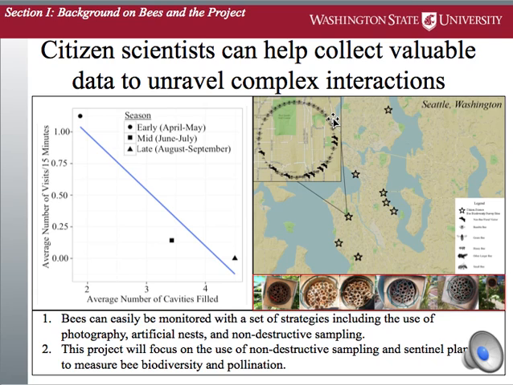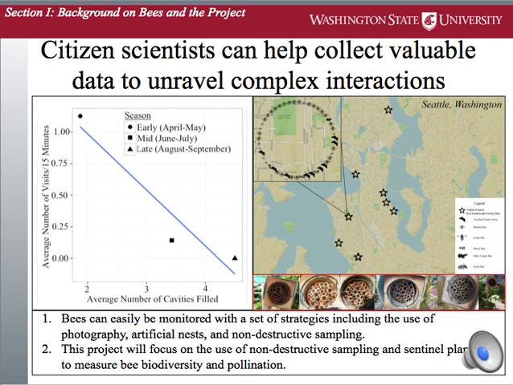And then also in the Seattle area, we've been working with citizen scientists to use artificial nests to monitor the habitat needs of cavity nesting bees like mason bees. And so in the bottom part on this right-hand side here, you can see some of the cavity nests that citizen scientists have put up. And then also on the left-hand side, you can see some of these data that the citizen scientists have collected.